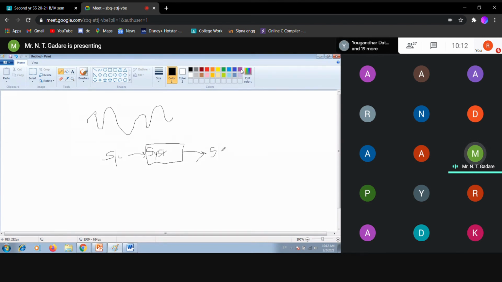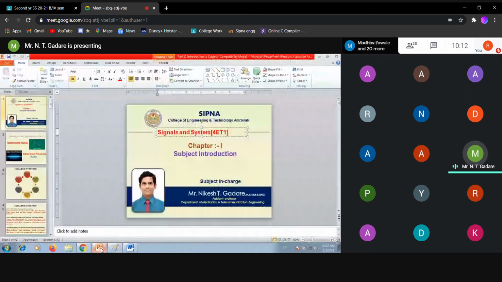So how can you correlate signals and system? There is a relation between signals and system. The input to the system and the output from the system will be a signal. When I apply an input signal to the system, that is the input signal, and when I receive output from the system, that is considered the output of the system. So signals and system are two different words, signals having their own classification and the system having its own classification.